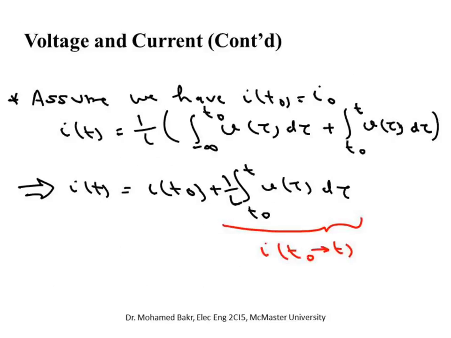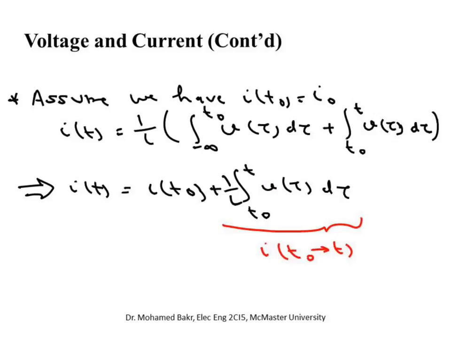So this slide actually summarizes this. What if we are told that at time t naught, which is not minus infinity, the current is equal to I naught? Then you have to divide the integral from minus infinity to t into an integral from minus infinity to t naught, and the integral from t naught to t. This part here gives you the current at t naught. Then you can simply say the current at any time t is equal to the current at time t naught plus 1 over L, the integral from t naught to t of v of tau d tau.